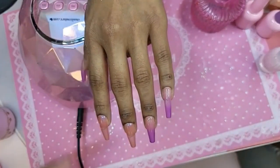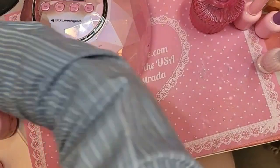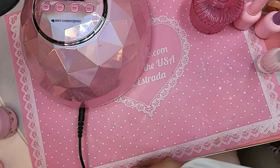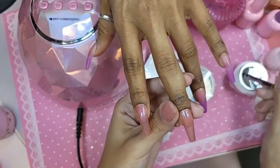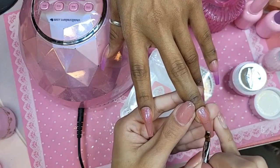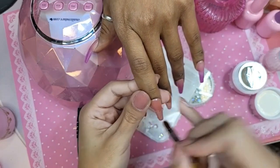Now let's apply the diamonds — we're going to use Diamond Memories and these baby stones. Yes, no, maybe — you want the showgirl ones, these are really big. We're going to apply the bigger stones, keeping the angle thicker in the middle. I'm using my Pinky Star jobber too, which looks like a magic wand.